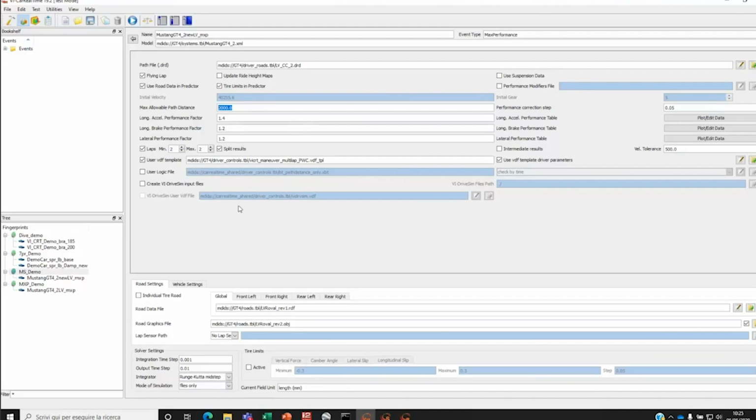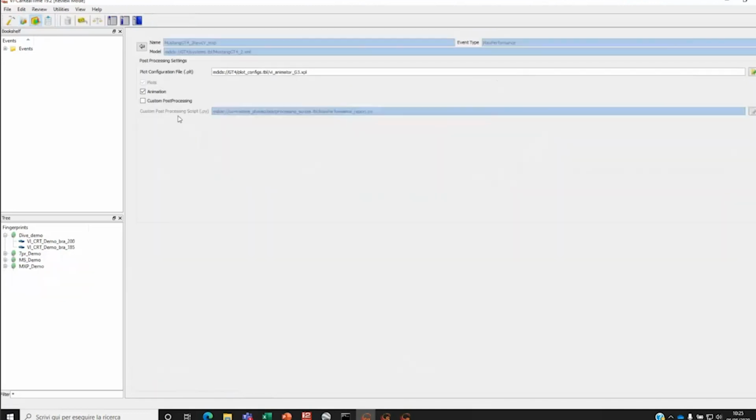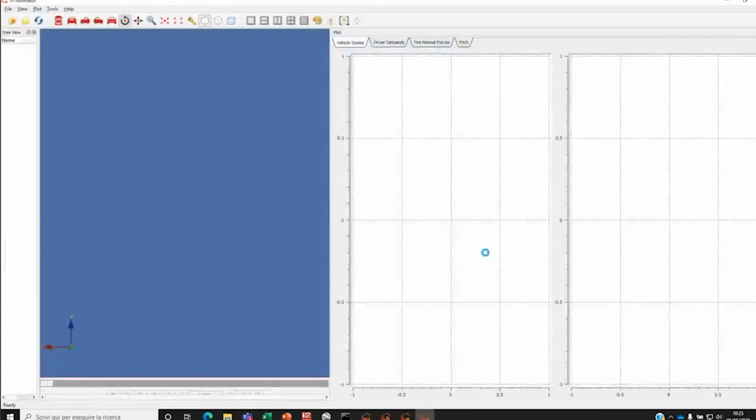This simulation is basically run again from the same environment and, when it is executed, can be loaded and visualized in the VI Animator tool.